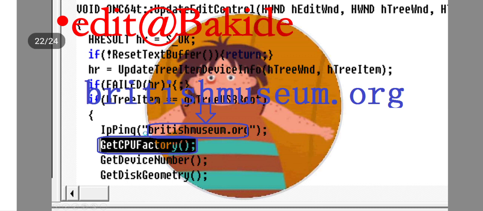Let's call this function edit at BAKIDE. You can find the keyword British Museum.org IP pin and add the calling just under there.